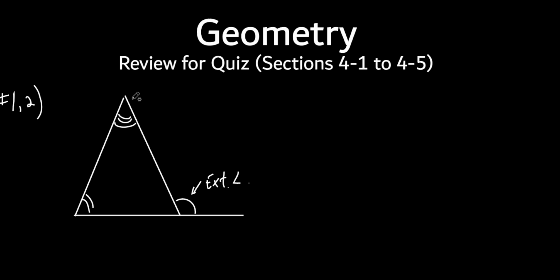All right, so these two angles, let's just call it ABC, might as well. ABC, we'll call this D. All right, so the exterior angle is what? What would I name that exterior angle? Angle what? BCD, right. BCD. So that's the exterior angle. What is it equal to? It's equal to angle A plus, right, angle B.